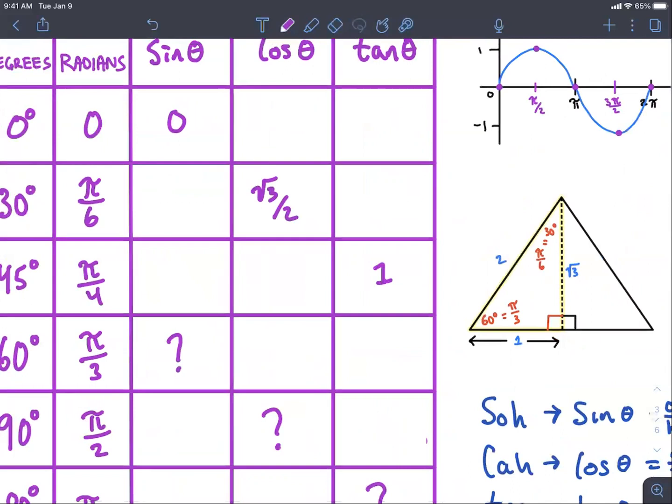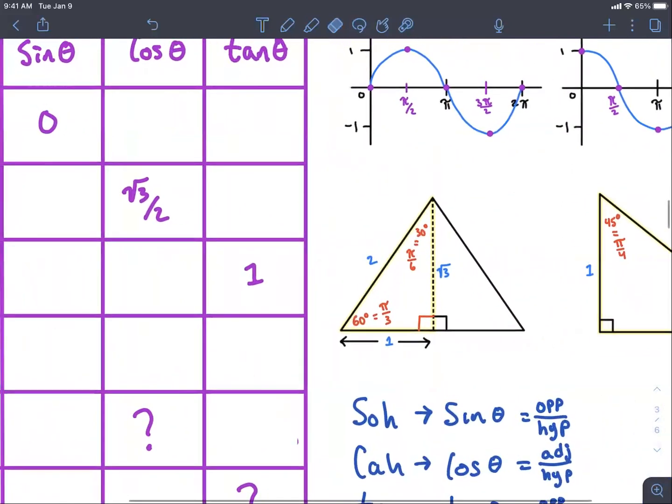And then I want the sine of pi over 3. So I go and find pi over 3, and here's pi over 3. Sine is opposite over hypotenuse. And of course, this is much faster if you memorize this stuff. But the point is, if you forget it, how do you rebuild it, right? So sine of pi over 3 would be square root of 3 over 2.